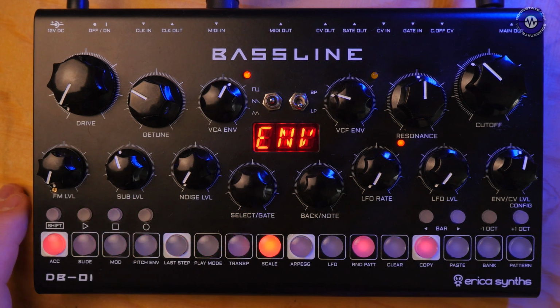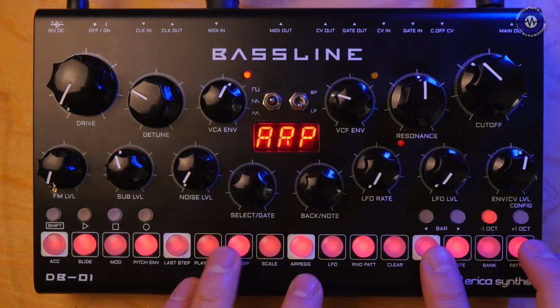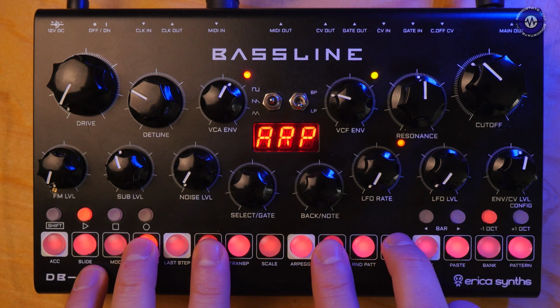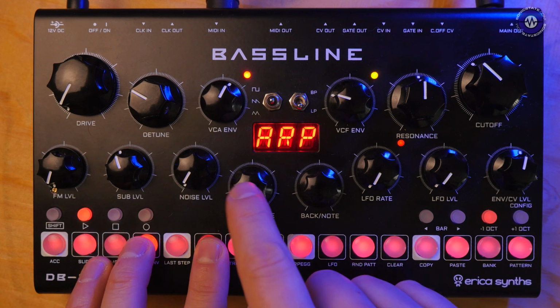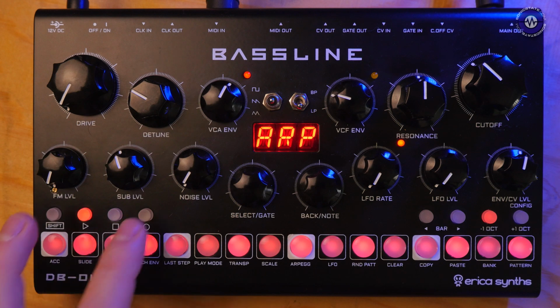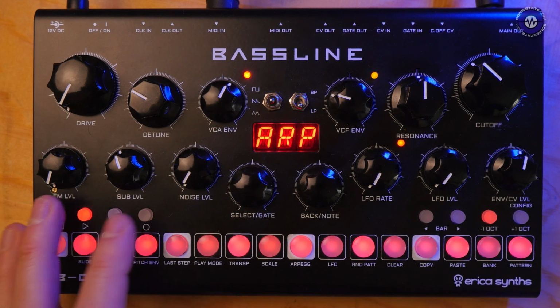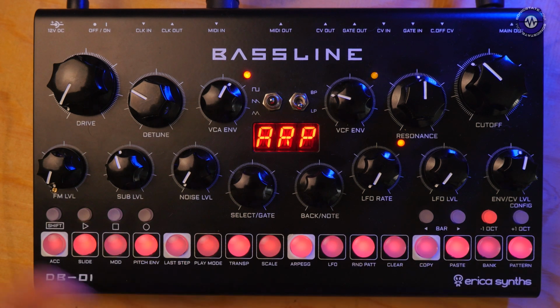We also have an arpeggiator mode. And we can lock that by hitting the select button here. I can't seem to see whether or not we could record that in. That would have been nice if we could, say for instance, hit record and then just hold, like do that, and then that would be in the sequence there, but I can't. That doesn't seem to work at the moment. Maybe that's something they can add in a future kind of firmware update.